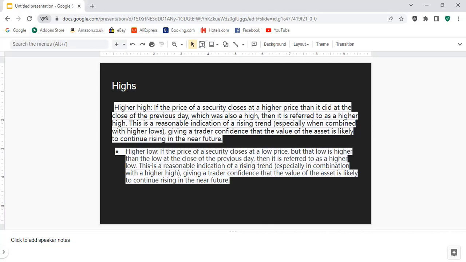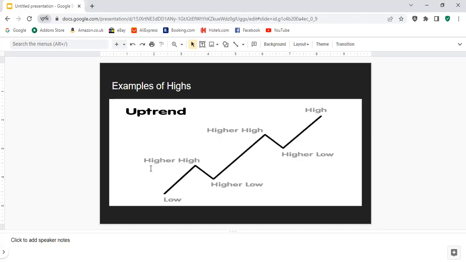So basically, due to your confidence, you're going to identify all these things. So keep learning. Trust me. Uptrend, example of an uptrend, right? You can see, as we're saying, a low, higher highs, because it's going in an upward movement, right? Higher low, higher high, higher low, higher high. So an example of an uptrend: higher high and higher low.